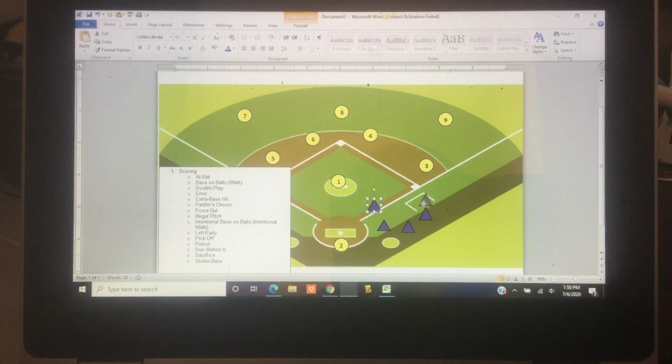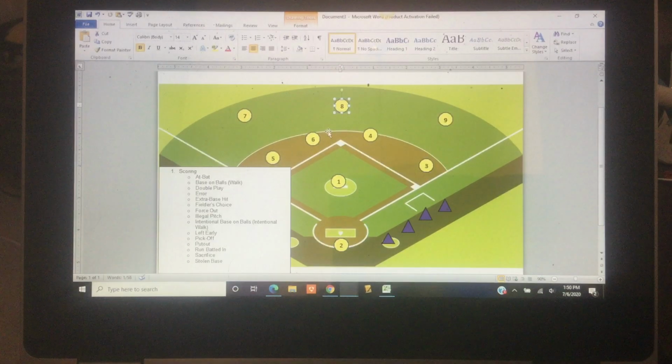This guy would be out, so I kind of just did this. That's called a sacrifice. I got myself out, but I brought a run home. That is called a sacrifice play. So that's a sacrifice fly ball to center field, right? And then stolen base we've already talked about.